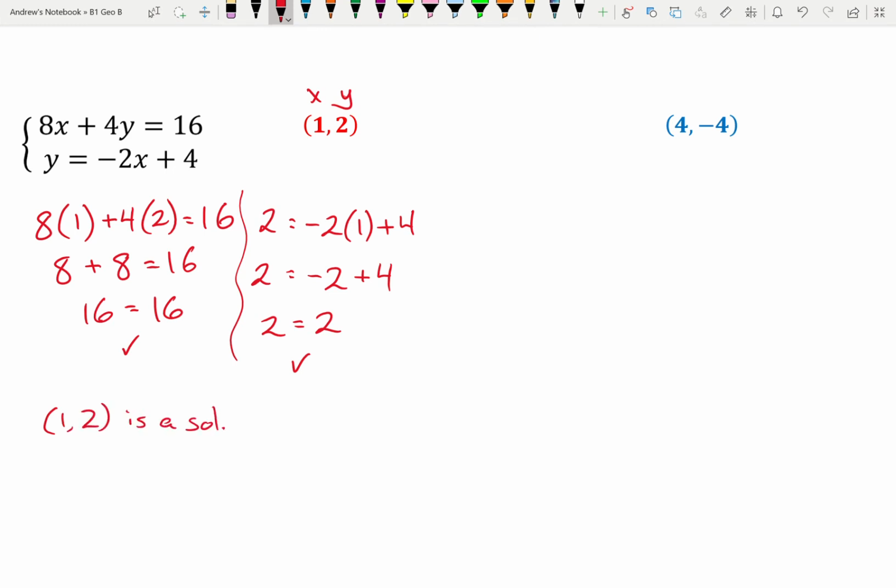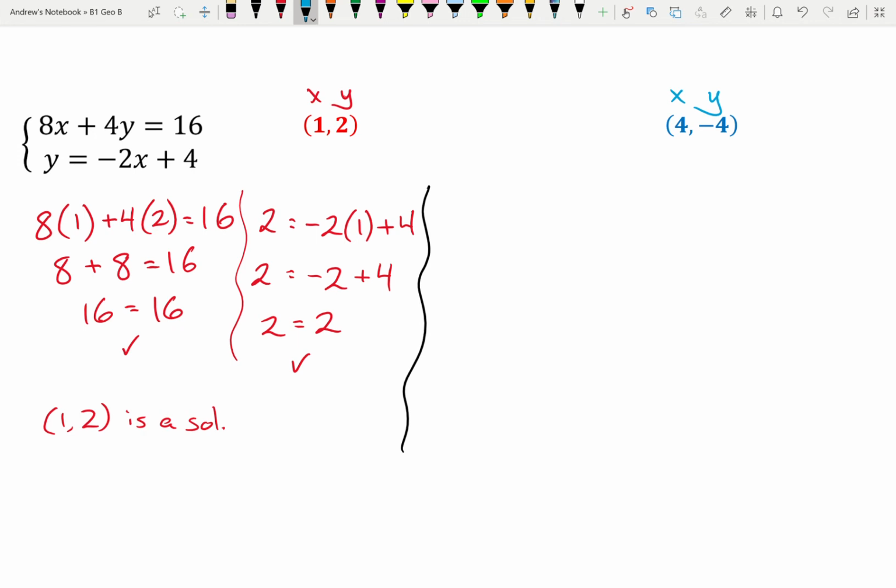All right, cool. And if it keeps with the theme that's seemed to crop up here and there, this next one might not be a solution. Let's check it out. Same kind of deal, we'll label these as x and y. Be careful when you're plugging these in, because if one is 4 and one is negative 4, it is really going to matter which one you plug in where. It's pretty easy to mix them up if one's a positive and one's the negative of the same number.